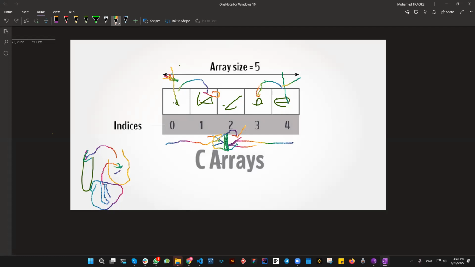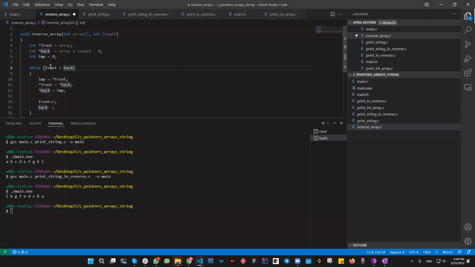So it will have no effect. So that's why in the while loop, we always want to make sure that the front is lesser than the back, or the back is greater than the front. So we don't cancel the change we did while reversing.